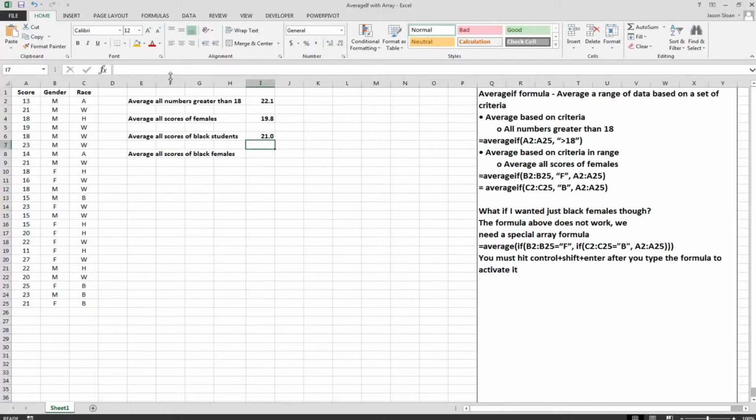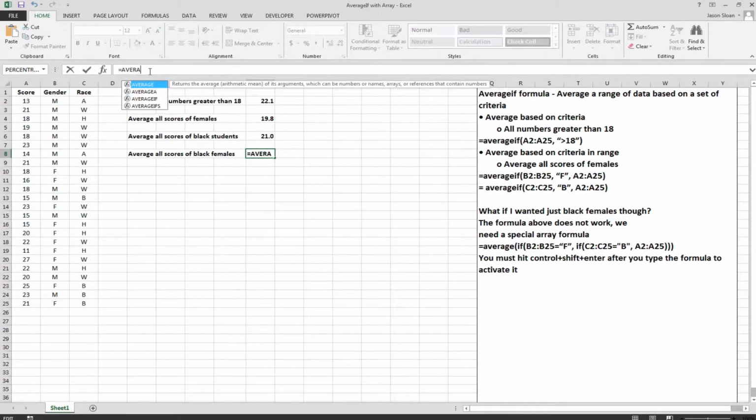Now where it gets complicated is if we want to know the scores of black female students. If we use our normal formula, which I'll do here to show you what's going to happen, we say AVERAGEIF, and then B2 to B25 for females.